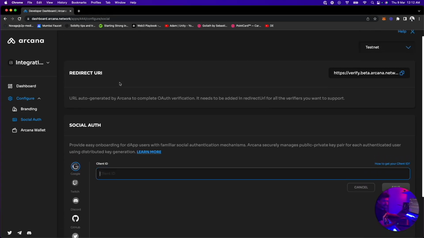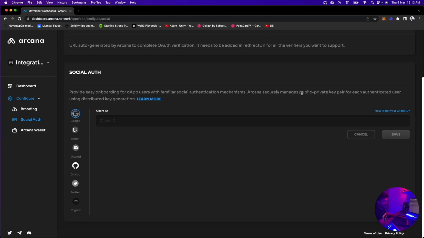The redirect URI, which you have to configure on that platform, is given on the top right corner, which starts with verify.beta.arcana.network. Right now, we are not going to configure this, but we are going to do that at a later stage of integration.